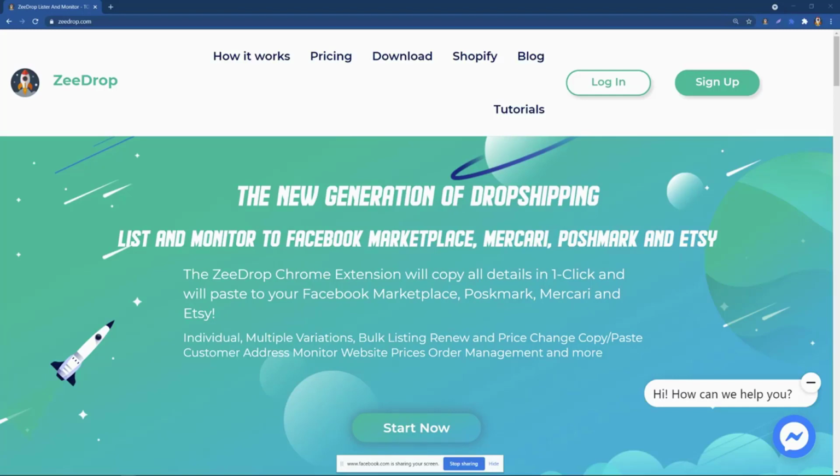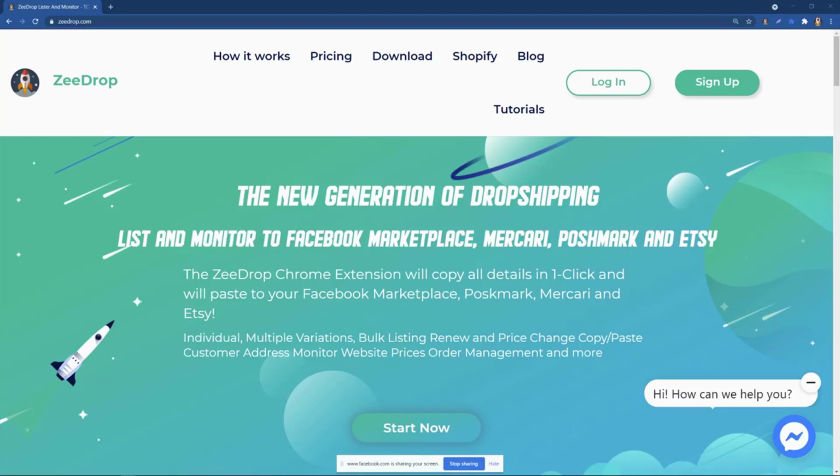All right, our topics for discussion today are gonna start off with how to use ZeeDrop, the listing process, using different methods. Like I said, we will be moving pretty quickly. We're gonna start with a couple of tips and tricks. So don't forget that your Facebook must be in English, and if it's not, the Chrome extension won't work properly.